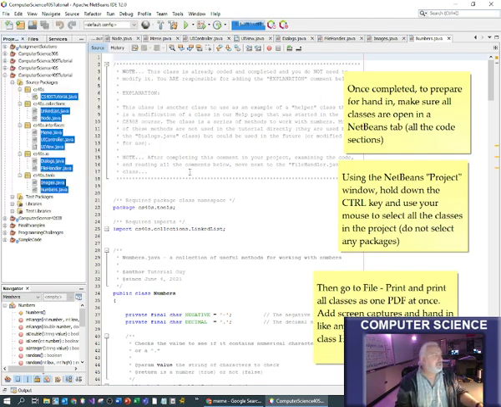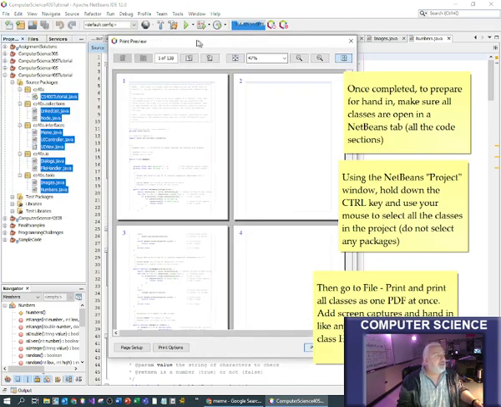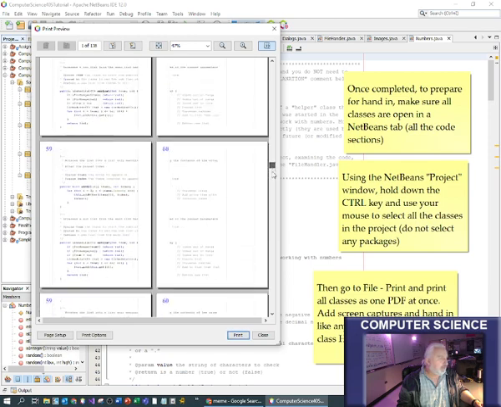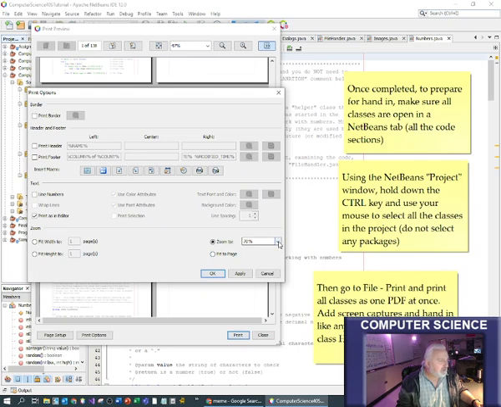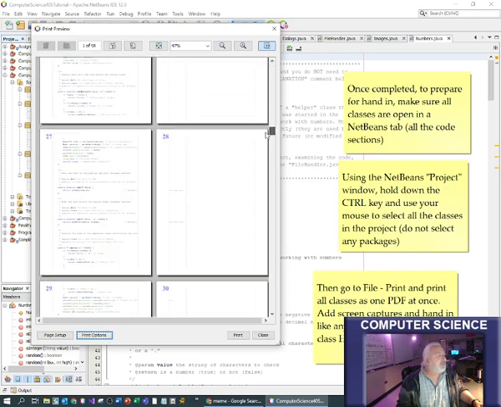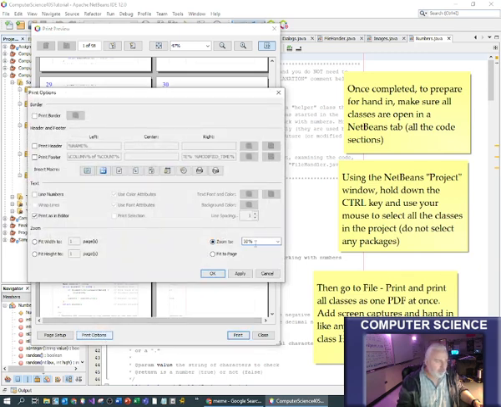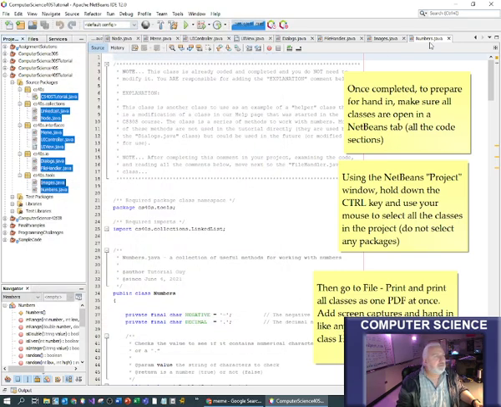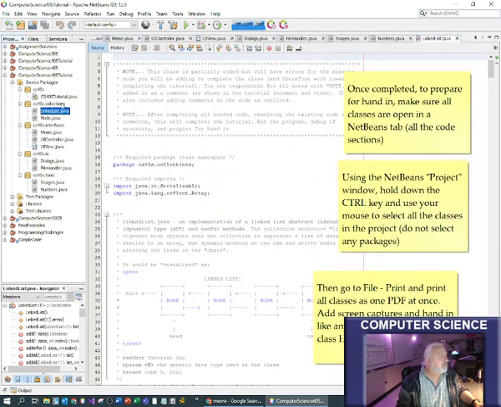Because now that they're all selected, if I go to File, Print, it is now not going to print one of my PDFs. It's going to print all of them. Okay? Now that doesn't mean you still couldn't have to maybe alter the size a little bit, maybe make it a little bit smaller, because you don't want to get spillover of that code. Don't make it too small. So there is still a little bit of work to do. It's still going to make a bunch of blank pages, but that is something that maybe you can kind of alter. You might have to close it a little bit. You might have to find maybe one of these that's causing an issue. Okay.